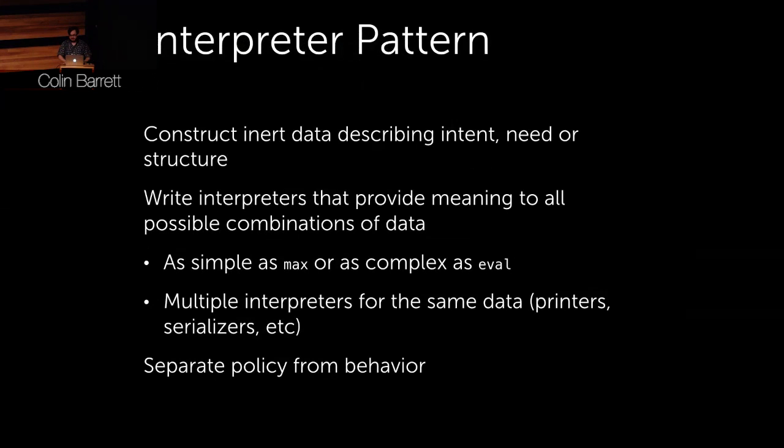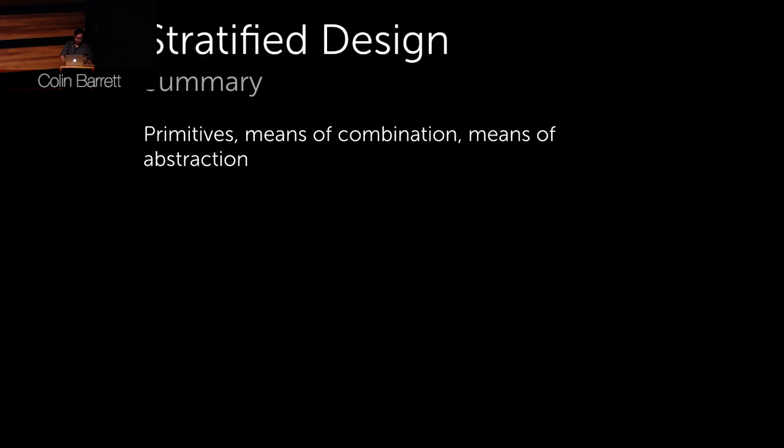Chris actually in his talk right before mine had a number of really great examples of this sort of combinator-based approach to doing programming, as did Brandon in his Lens talk. So that's sort of the introduction to stratified design. You have these primitives, means of combination, and the means of abstraction. We saw this interpreter pattern, which is how we can realize this sort of thing in Swift. And we'll get into a little bit more what that means as we talk about some of these individual areas of design patterns, the design space that we face in app development.